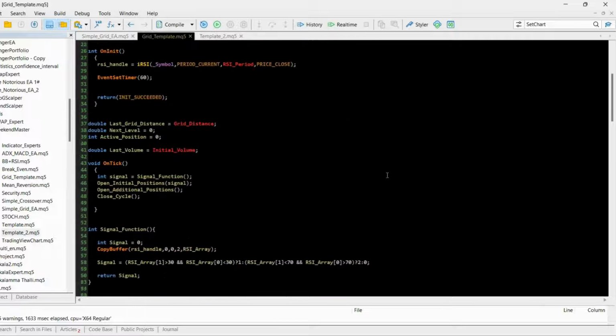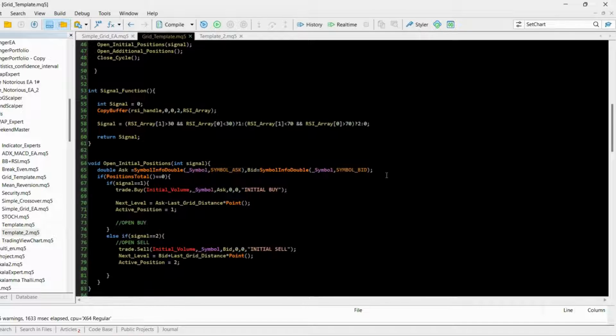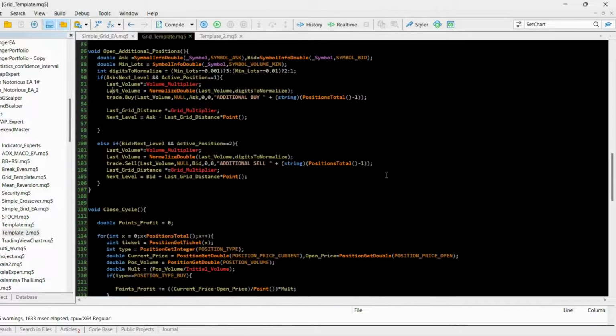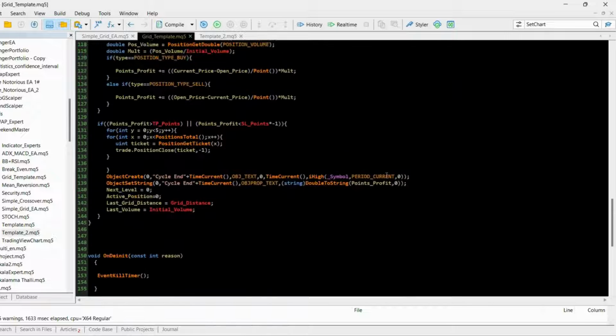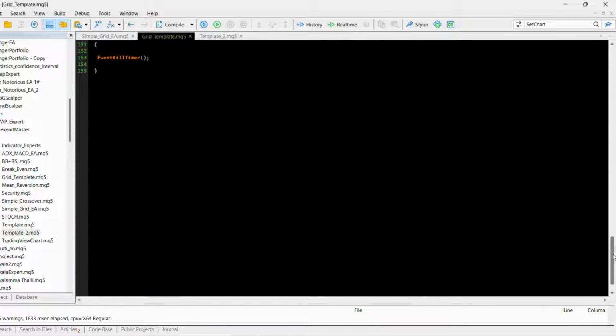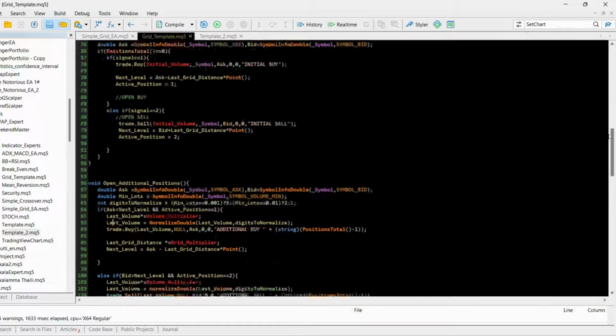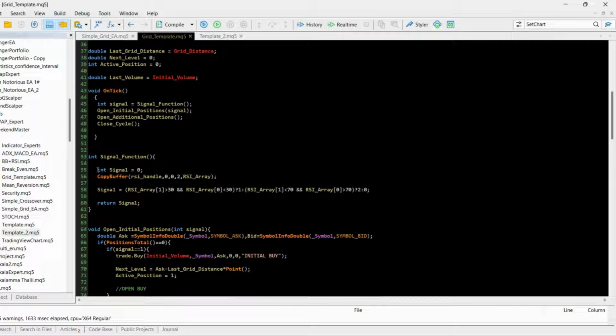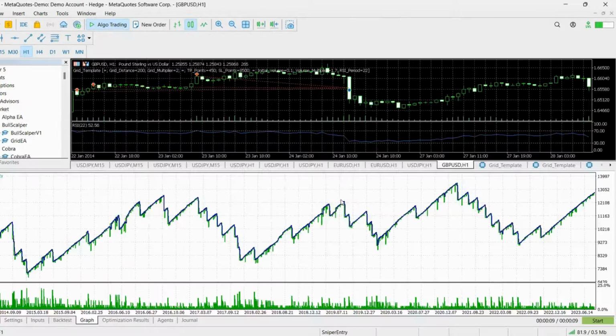Here you can check the template. Okay, so here is the template. You can code this for yourself, and the same as with the previous template, if you want different results, the only thing you have to change is the conditions for your signals, and the rest can stay the same. And after you do so, you have to optimize it like I did, and then I'm sure that you will be able to find some profitable grid EA strategies.